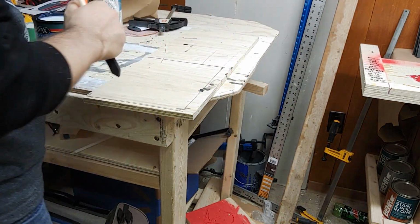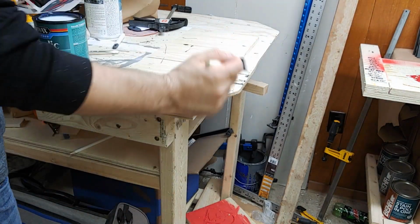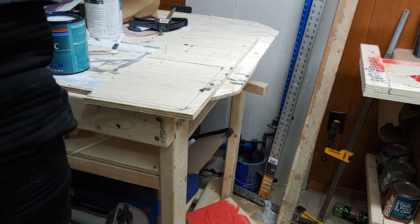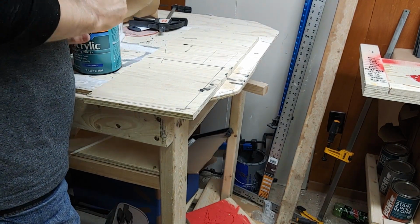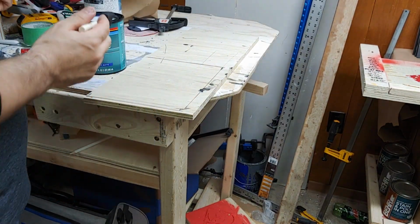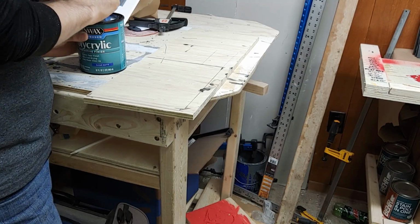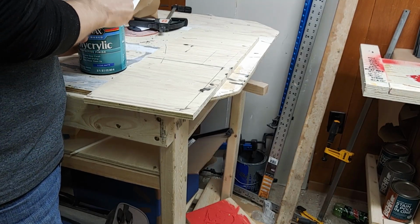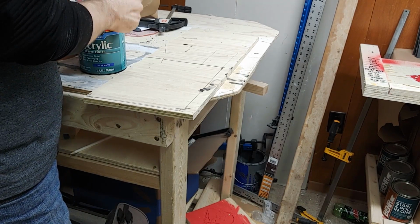Okay, alright, so I got my little target area here. I could go to the table saw or the bandsaw or the jigsaw and knock that out, but I'm just practicing. I'm just doing this on my own here, first attempt ever. So what they do is they lock down the polyacrylic and then they put the picture on there. So we'll do that. It's a creamy white as opposed to the polyurethane, which is more of a translucent to orangish kind of color.